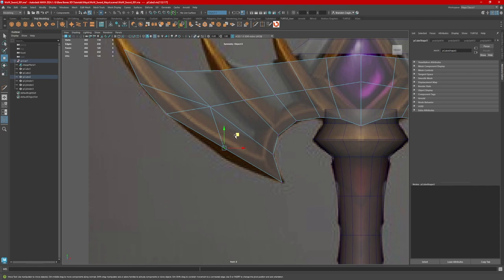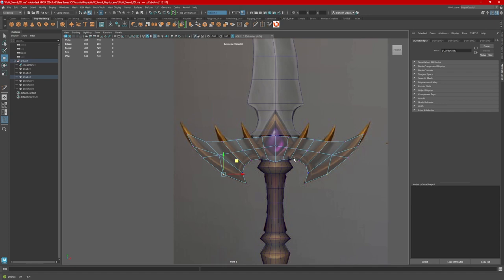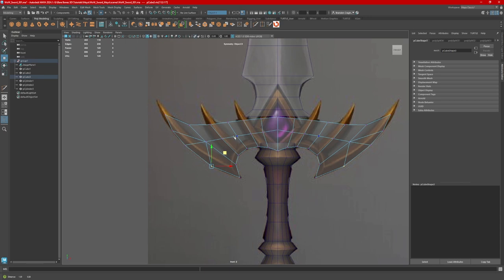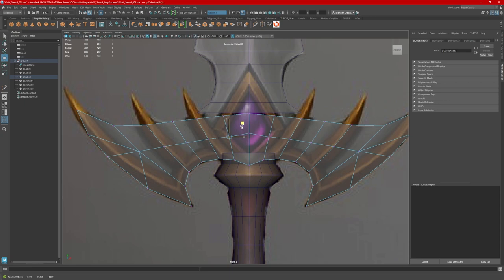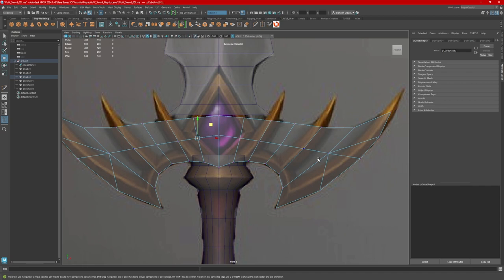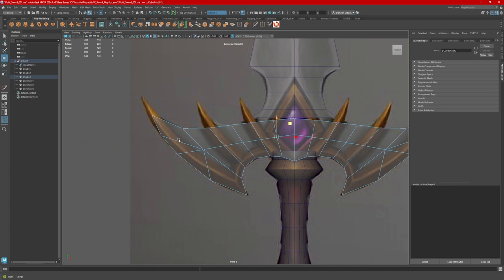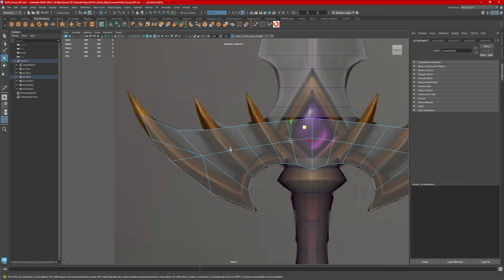These. I also like to favor one side. On this one, I've kind of been favoring the left, because if I'm hopping back and forth and I kind of goof something and something does get off kilter, if I accidentally turn the symmetry on or off when I don't want it to, if I know that I've got a good left side or a good right side, the side I've been working on, I'll keep it and I'll go and delete the other side and mirror it over, which we'll get into later. But yeah, so I just kind of like to stay with one side first. I just want to make one and duplicate it over.